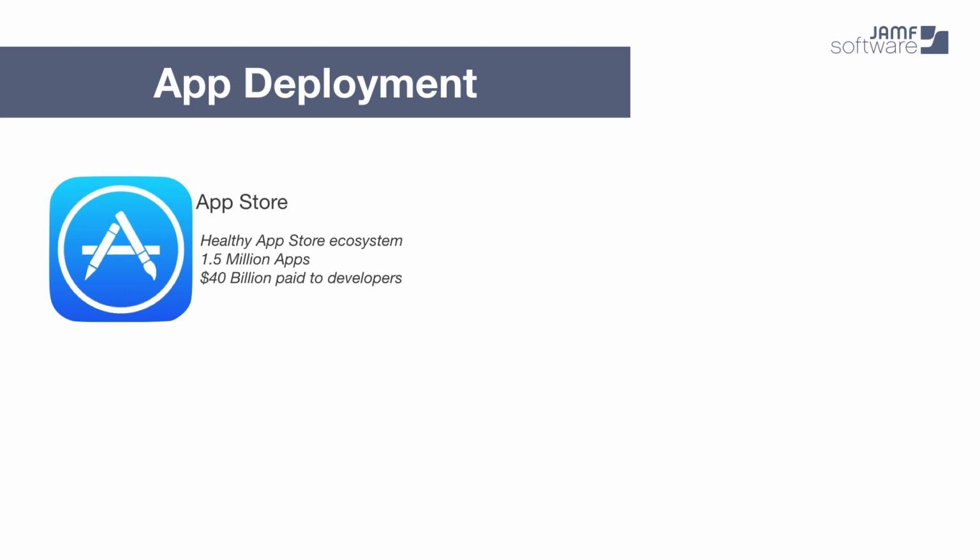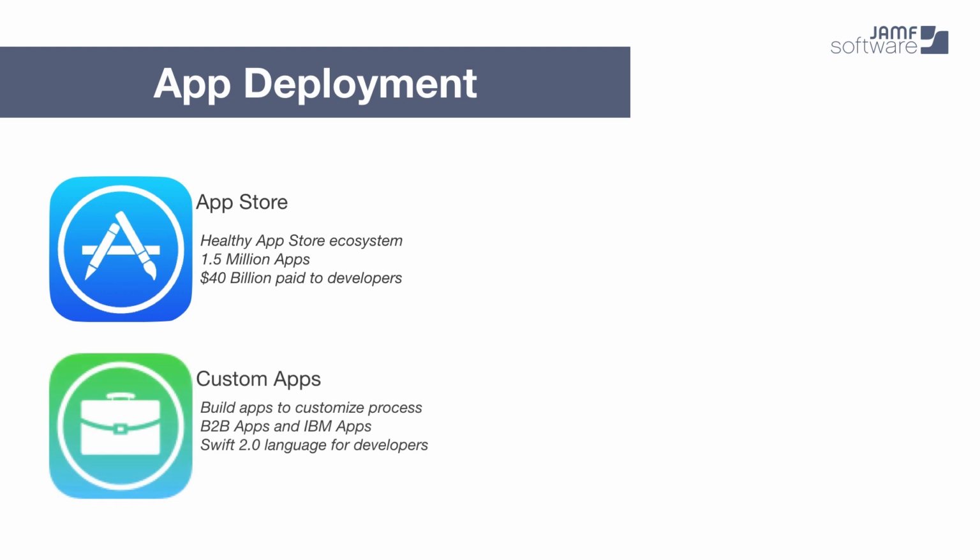In addition to the App Store, you also have the ability to do some custom apps for iOS. The most innovative companies out there are building their own custom apps that you can either build yourself using the Swift language that Apple's developed, or you can partner up using Apple's B2B App Store or leveraging IBM. IBM's deployed over 100 vertical-specific apps that you can partner with IBM on to really revolutionize processes inside of your organization. So how do you deploy these apps if you decide to go down this route of doing app deployment, which I highly recommend that you do?